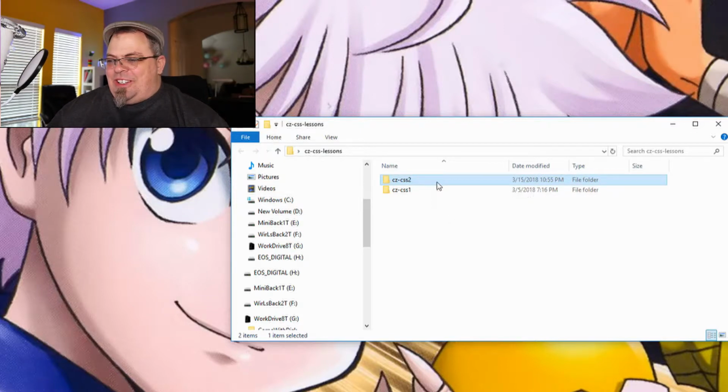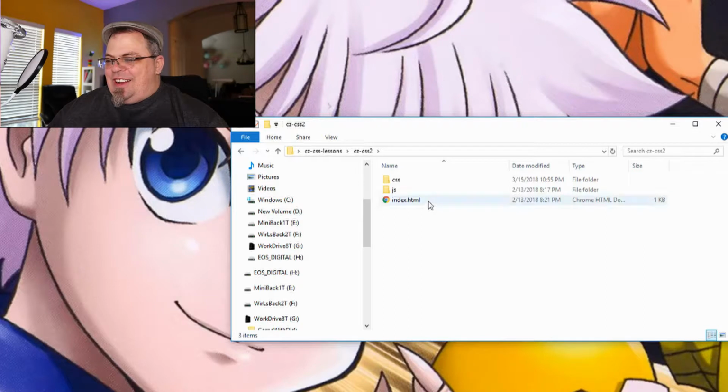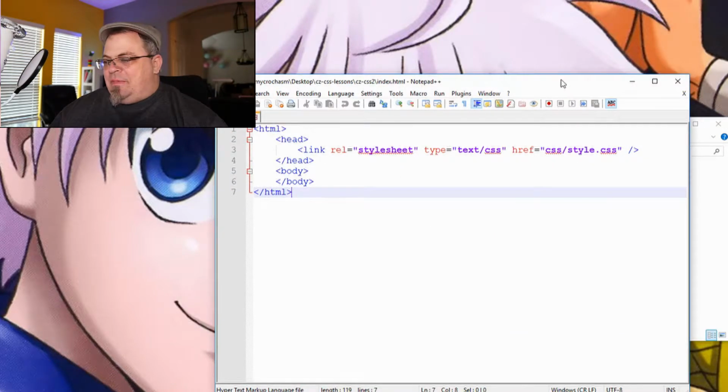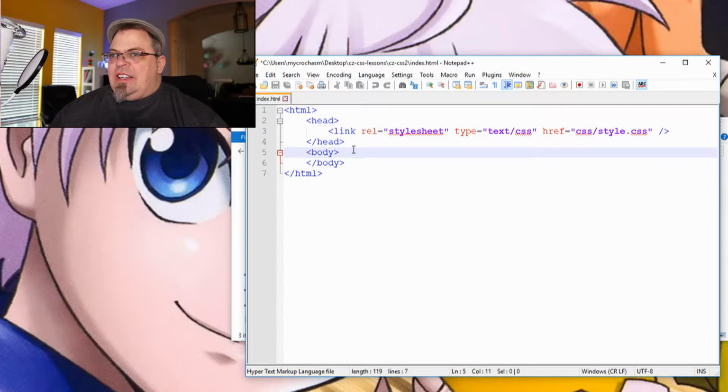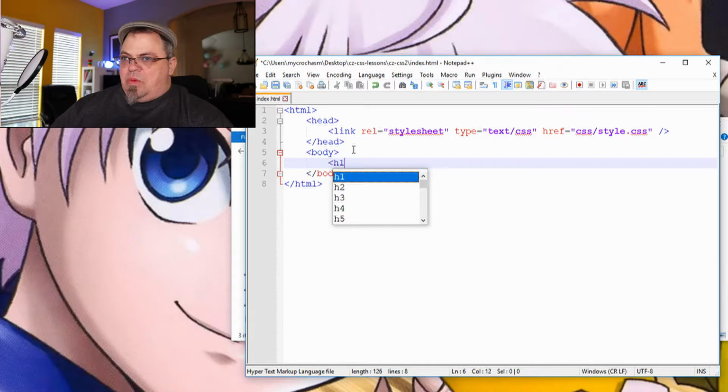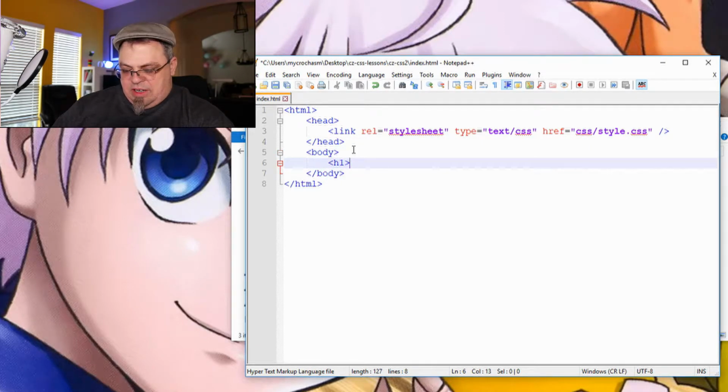So I'm going to go into the CSS2 folder, right click on index.html, and choose edit with Notepad++, or Notepad if you're using it. I'm going to go to my index.html page there, and I'm going to add an h1 tag. So less than h1 greater than, and I'm going to type in heading 1, then less than, a slash leaning towards the right, h1 greater than sign.